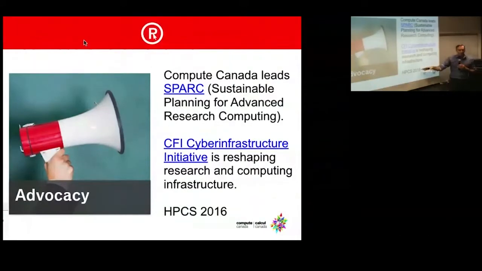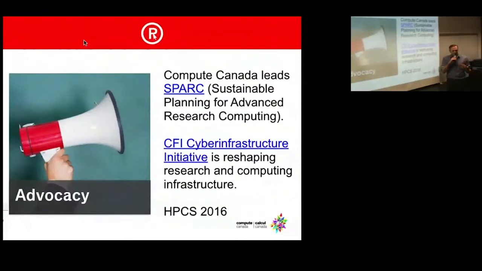And so here's a place to meet experts, both within the system administration and the provision of the services side, as well as those doing the actual research. And it's a really nice place to meet people and to learn how to do things. There's a number of workshops that take place there.